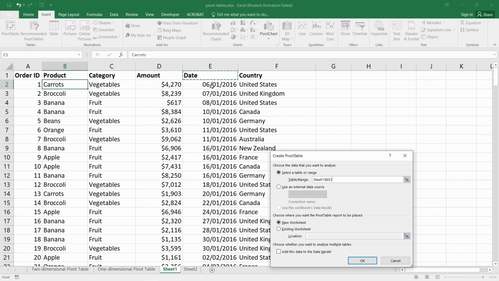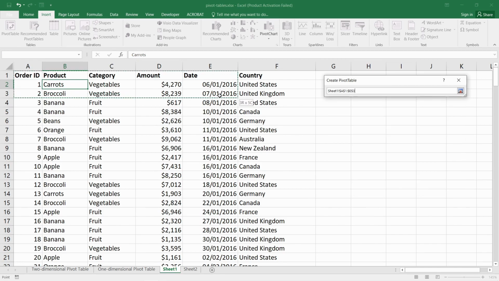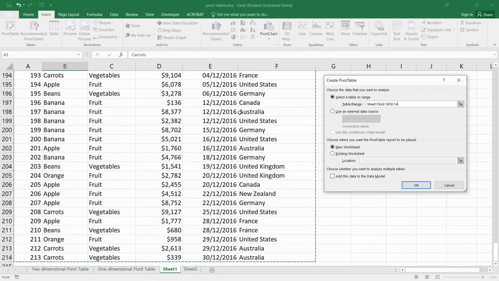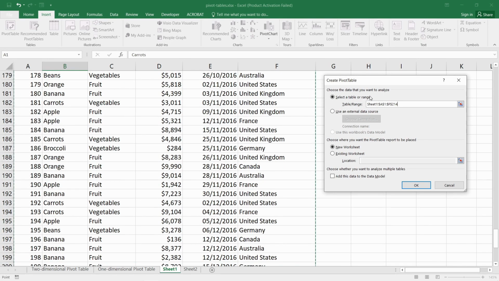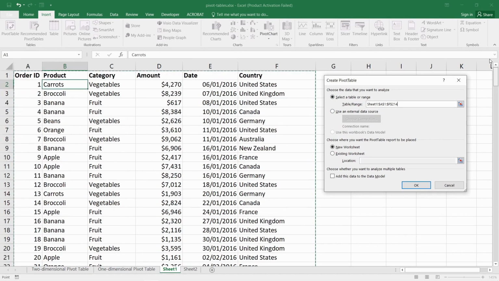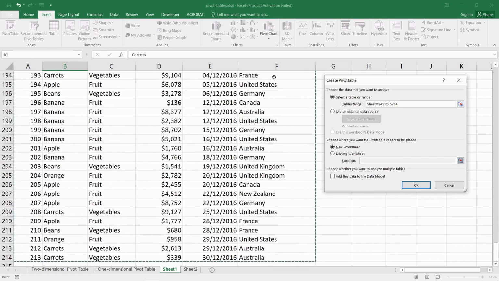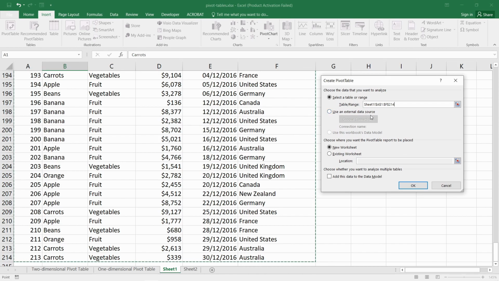So, hindi natin siya pwedeng gawan ng pivot table. Magkakaroon ng error. Yan. So, select natin to kung hanggang saan lang yung data nyo using the Control-Shift-Down. Yan, para ma-select natin lahat. So, ganun mo lang, then Control-Shift-Down kung hanggang saan yung pinaka table mo.